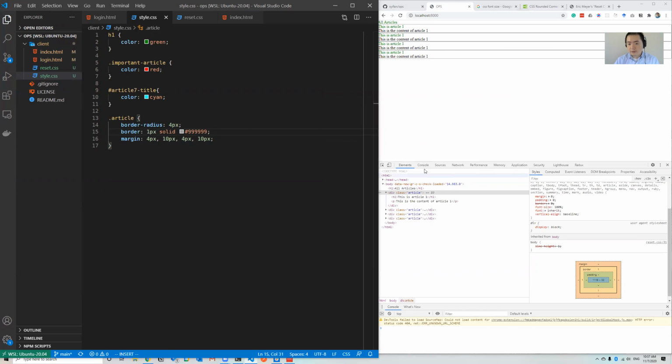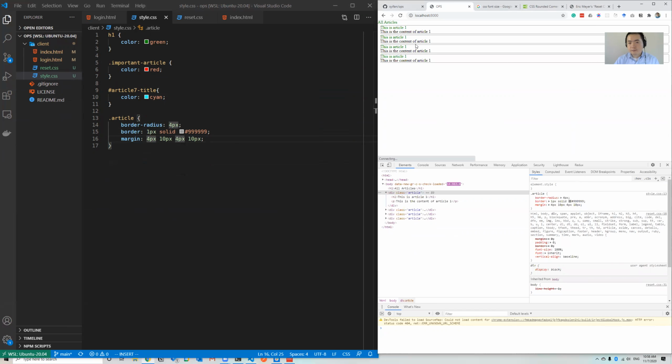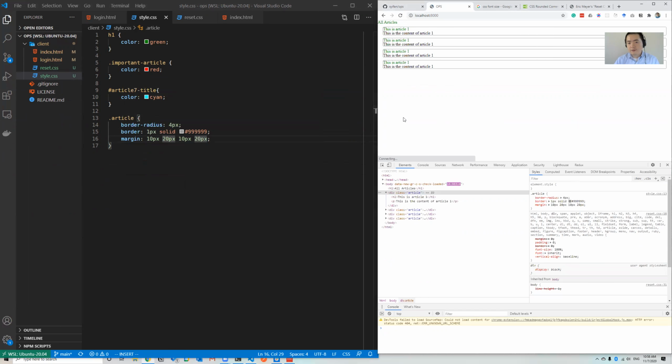It's not working, right? We can still debug it by inspecting it. Is the margin applying? It's not applying. Okay, I think it's the same error. I don't want these commas. Refresh it and see. Okay, it's showing this way. This is very good. Probably 4 pixels is not enough. Let's use 10 pixel, and on left, let's say 20 pixel, and right side 20 pixel. Okay, let's refresh it. It's not as crowded, not as busy as before, and it looks good to me.